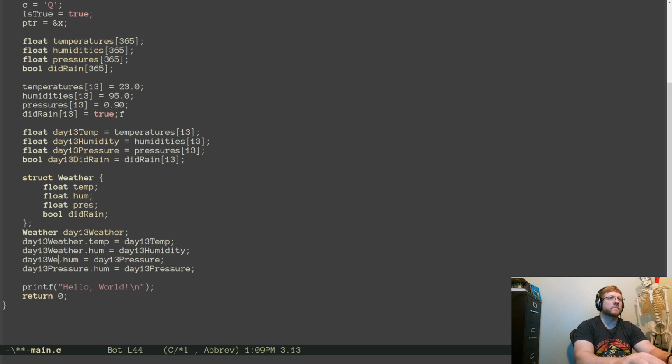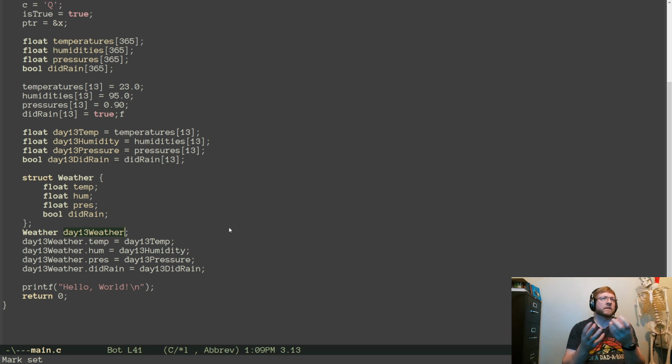Pressure, did rain. So we can do things like this, where we can say, here's a day's worth of weather, and we can just pass this whole day around as one thing. It's no longer a primitive, but it's still a data type that describes everything we need to know about that thing.